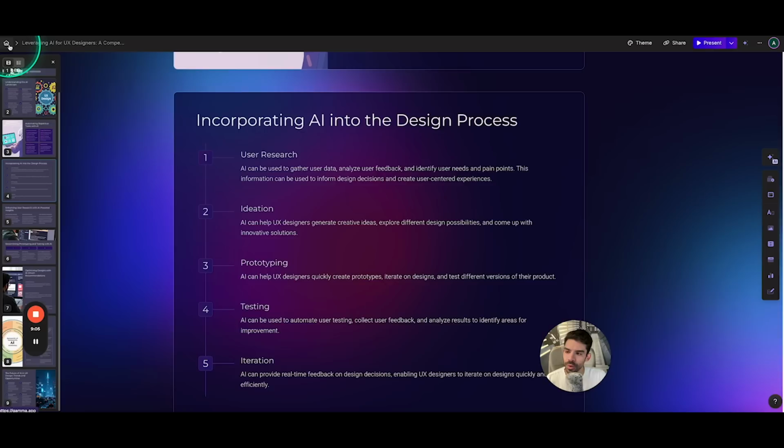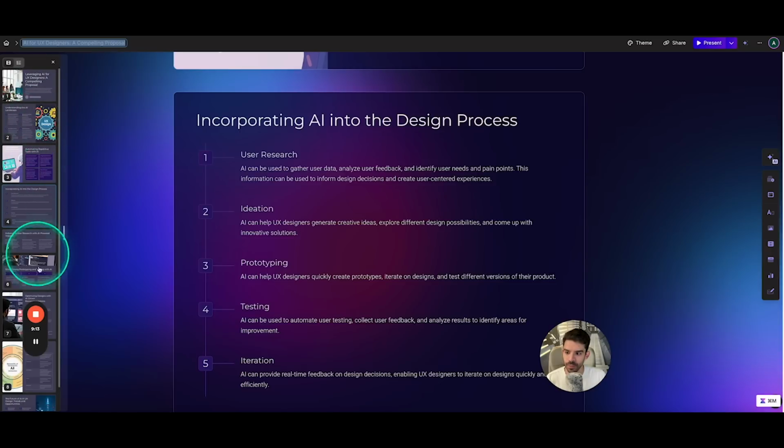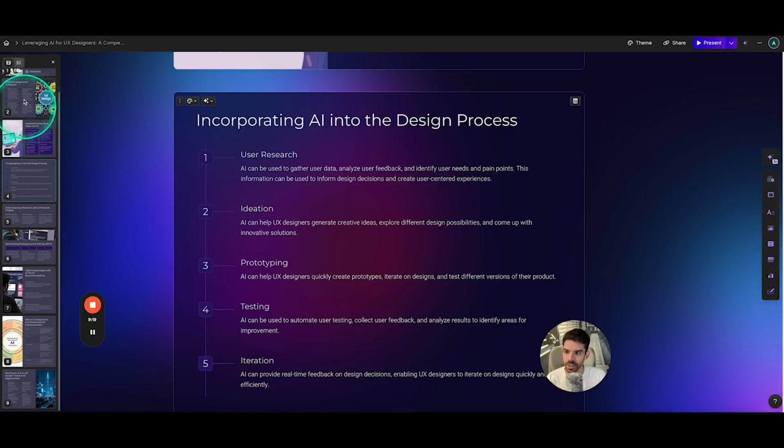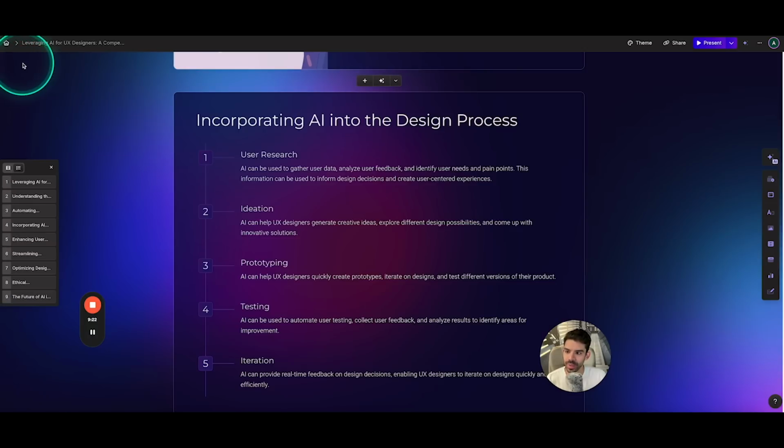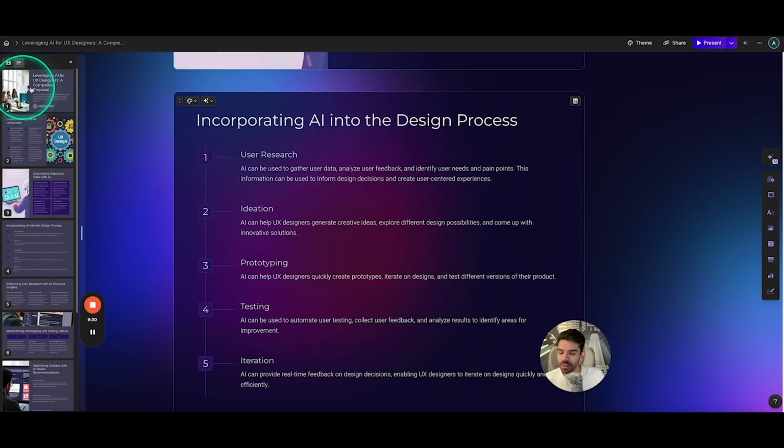On the top left corner, we have the home button. Here I have the name of my presentation. I can simply double click on it to rename it. This entire view, this column right here, allows me to see my presentation in a quick view. So this thing right here is called a film strip view. I can also switch to my list view, where I can save a lot of space, just in case you don't want a lot of vertical space being hidden. I can come back to my film strip.